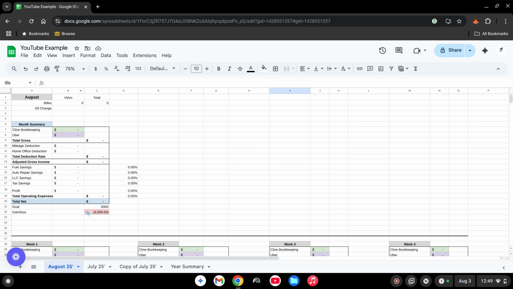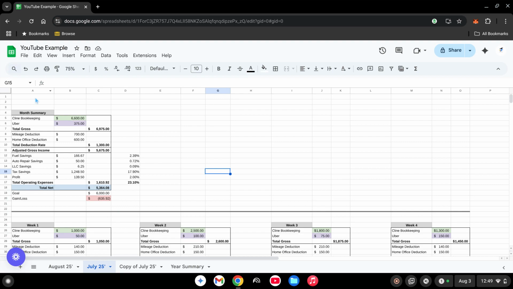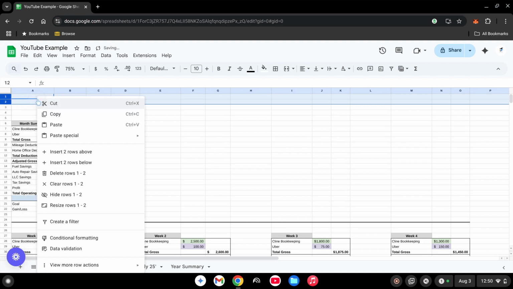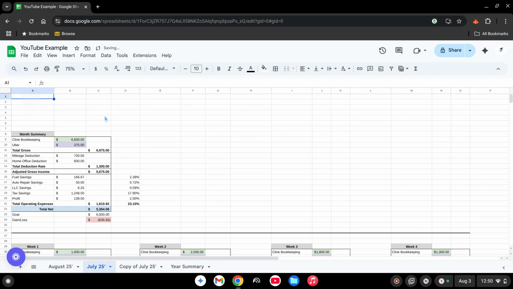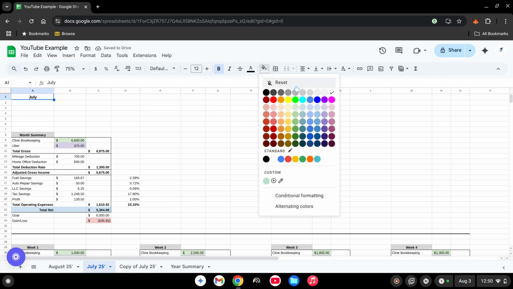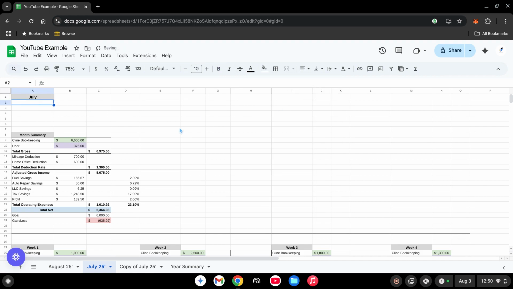One more thing that we can add is our total miles. So let's go back into July. We'll give ourselves a little bit of room. So we can have July. We'll make this a little bigger. And we can just put miles. I like to put the oil change just to keep track.